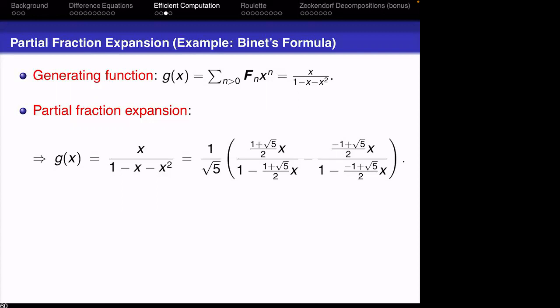This looks a lot like the geometric series: 1 plus r plus r squared plus r cubed plus r to the 4th plus r to the 5th. This is 1 over 1 minus r. So hopefully you've seen this before. If not, we will see this later in the semester. An infinite geometric series converges if the absolute value of r is less than 1. So if x is sufficiently small, I can expand each one of these as a geometric series.